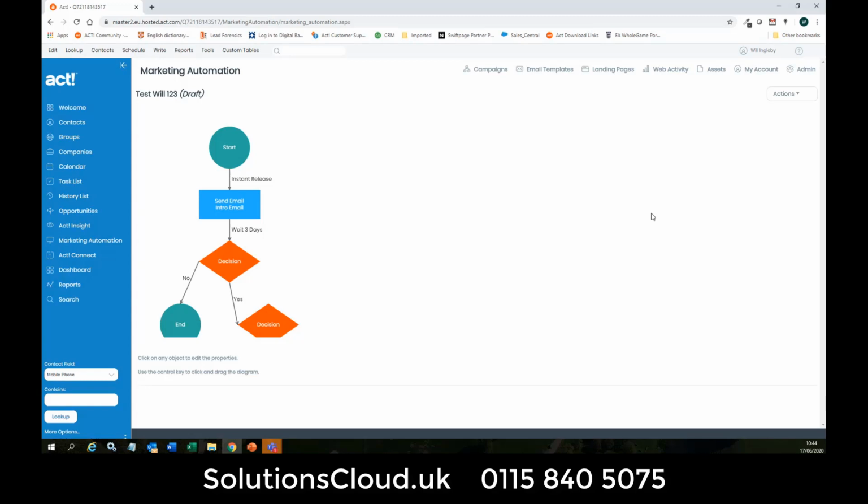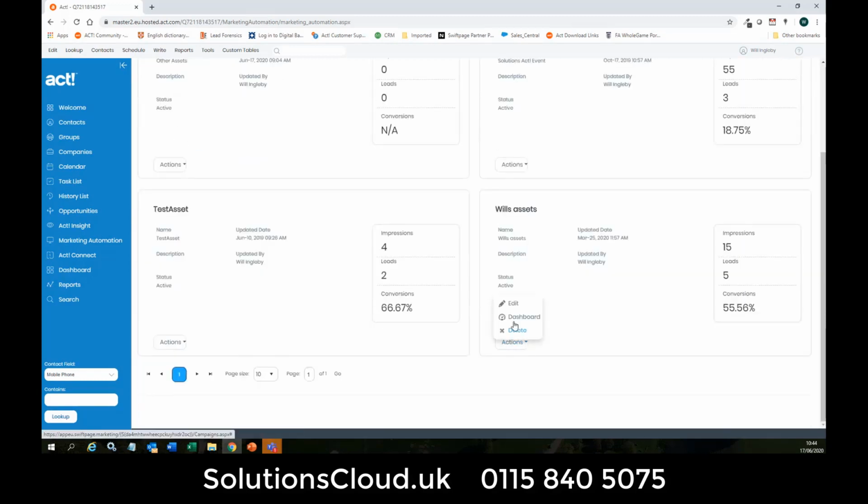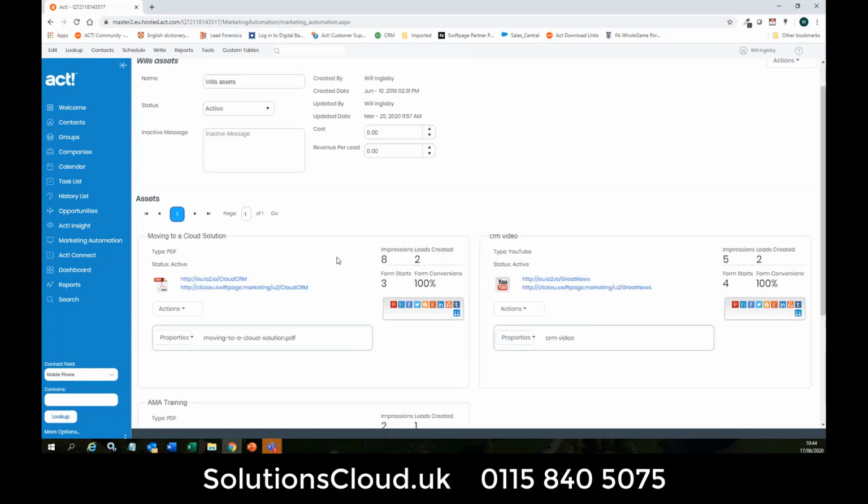The other two areas I wanted to briefly touch on then were assets and landing pages. So as mentioned, assets allows you to distribute content to your audience. Here's a group of assets I created earlier. Now you might send out YouTube video links anyway. You might send out PDFs as well, for example. But as mentioned, the problem there is you've no way of knowing how people have got on with that PDF. If you send a link to a PDF, I can see if somebody's clicked on a link in the email to download the PDF, but I don't know then whether they read it or how far through it they got. And assets gives you that visibility.